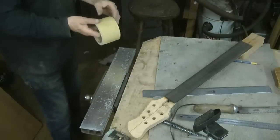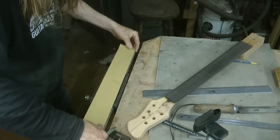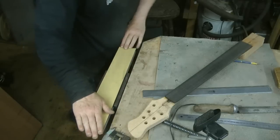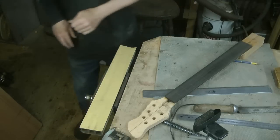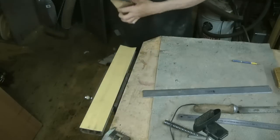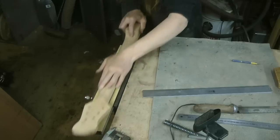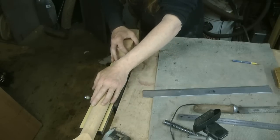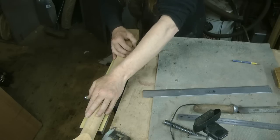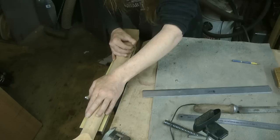Okay, another question. Deej, up in the north of England is saying... Hey Deej. Does the fretboard need to be hardwood? Is there any type of wood that shouldn't be used? Yeah, the fretboard's the most important part of the guitar. So make sure you get a good quarter sawn piece of hardwood. Ebony or rosewood are obviously the best choices. Any dark coloured hardwood will do, but try and make sure you get a quarter sawn piece. If it's a light coloured piece of wood, then you need to spray it, otherwise it gets dirty too fast.